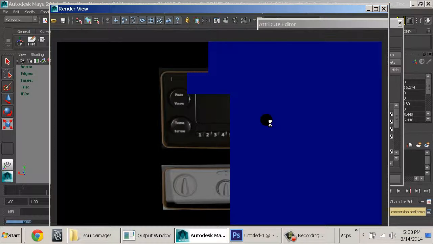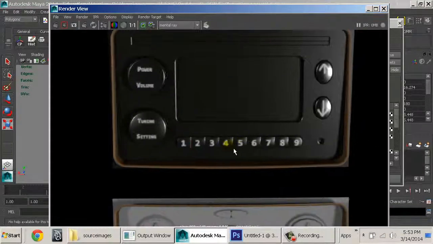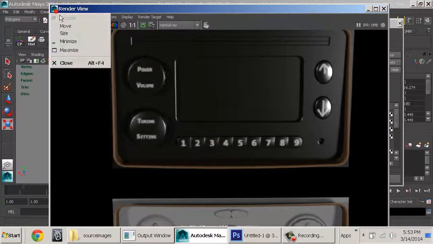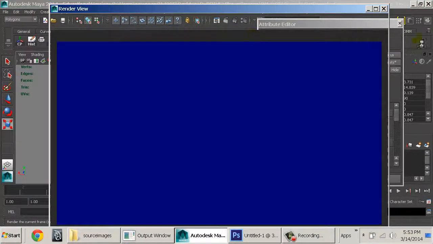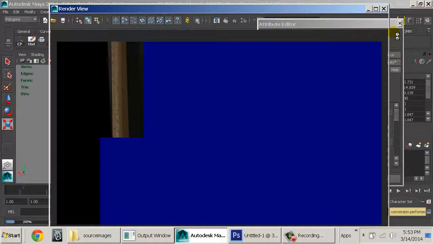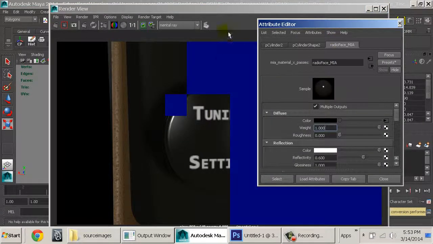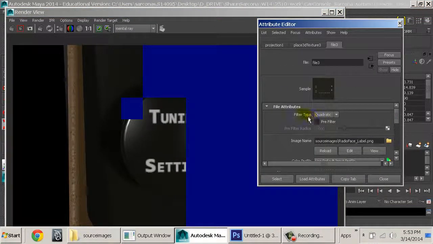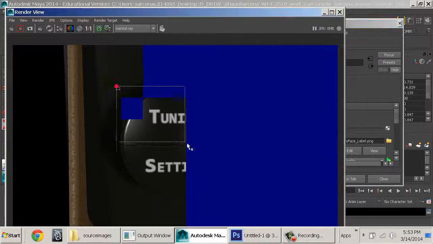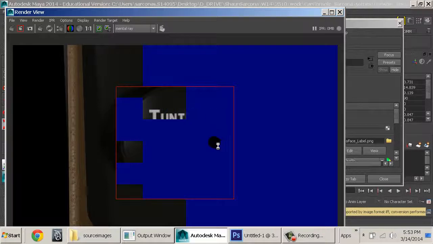But I think we're doing pretty good with this. I think it's pretty close to what we have inside Photoshop. You'll notice that the texture in this is not very clean. It looks very grainy. When you bring a file into Maya, it actually softens it a little bit, so we're going to turn that softening off. I'm going to go to my image. There it says filter type. I'm going to turn that off. And now this should be a bit cleaner.